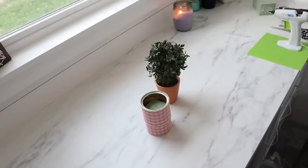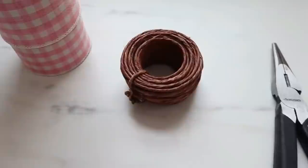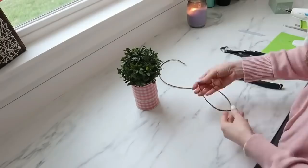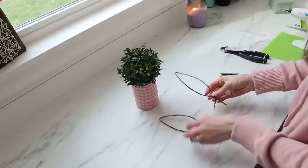Now I'm personally taking apart an old topiary that I already had for this, but you can also take a styrofoam ball, insert some greenery, and get the same effect. We're gonna use some paper covered floral wire to make some Easter bunny ears. Really, really simple. You just kind of twist it at the bottom and make a point towards the top. And we're gonna use those to stick down into our topiary.